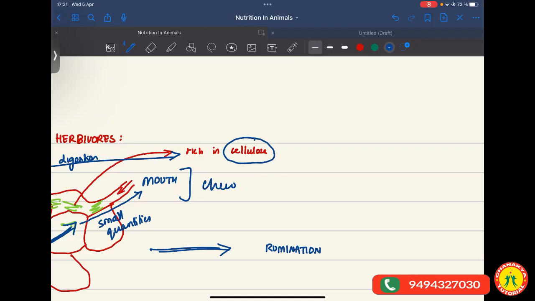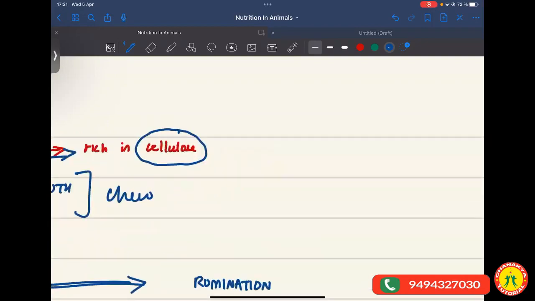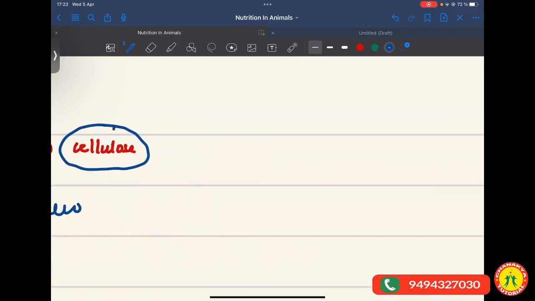The cecum is present in some of the grass-eating animals, such as rabbits and horses. This part of the body is present between the esophagus and the intestine. I will show you. If this is the esophagus, you will have a small bulgy portion, and then the intestine.